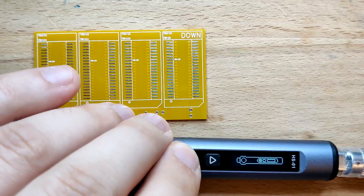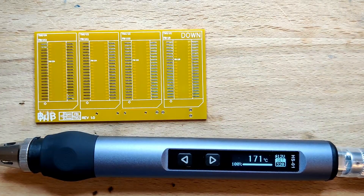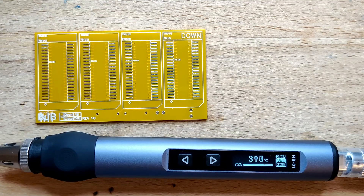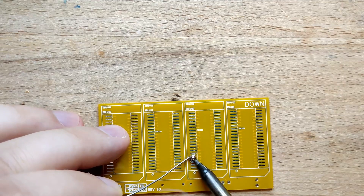Let's switch the heat on. The iron is currently set to an operating voltage of 12V and the target temperature is set to 320°C. Below the current temperature is an indicator telling us how much of the available power is converted into heat. After about 27 seconds, the iron reaches the set temperature of 320°C. With a heated tip, it is very easy to melt solder.